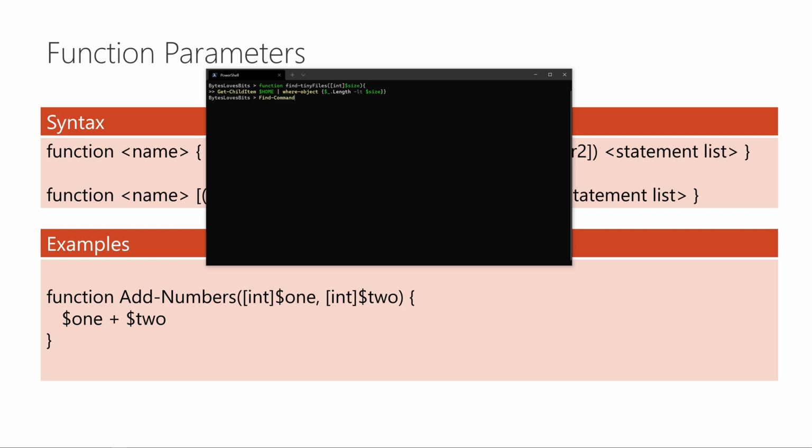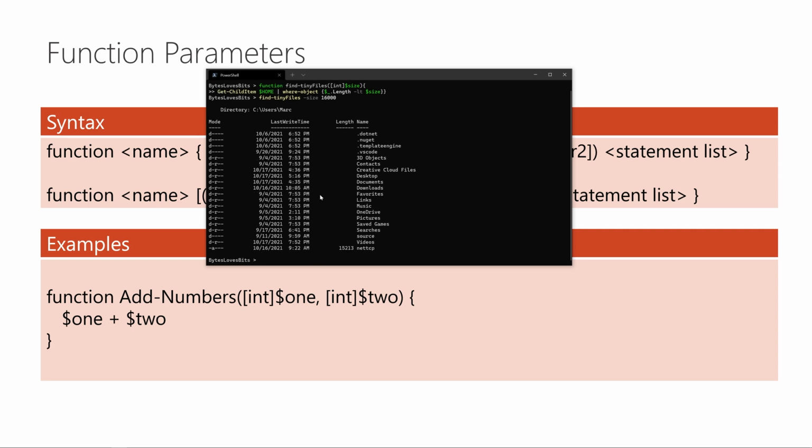And if I call find tiny files from within the home directory, I'm going to use the named parameter size. I'm going to say I want to find all files less than, say, 16,000 kilobytes, sorry. And as you can see, we have all the directories, and we do have a netTCP file, which is 15,213 in length.